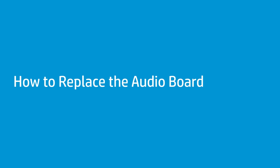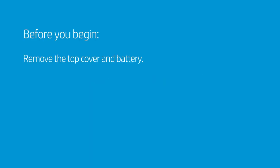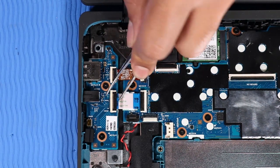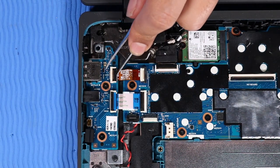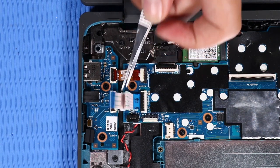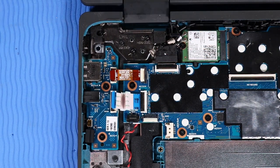How to replace the audio board. Before you begin, remove the top cover and battery. Removal. Using minimal force, lift the locking bars up on the audio board ZIF connectors and disconnect the audio board ribbon cables from the audio board.